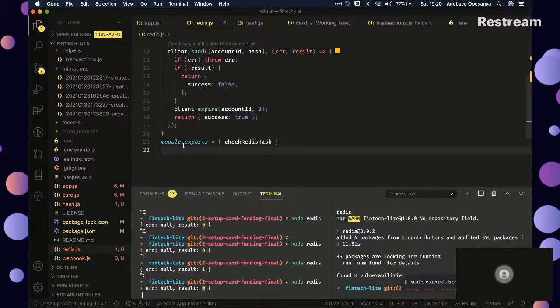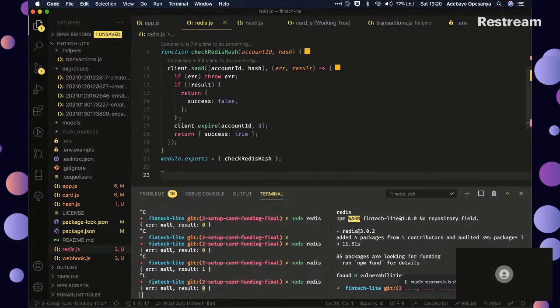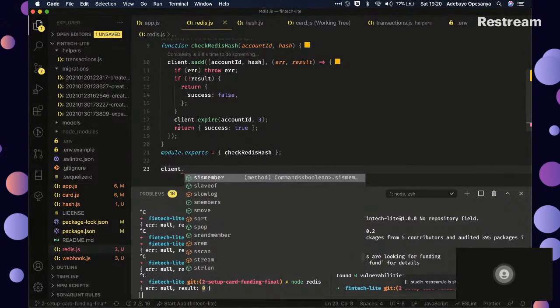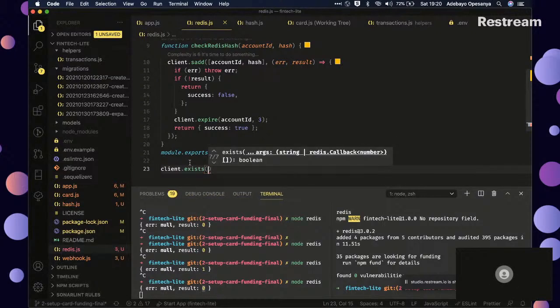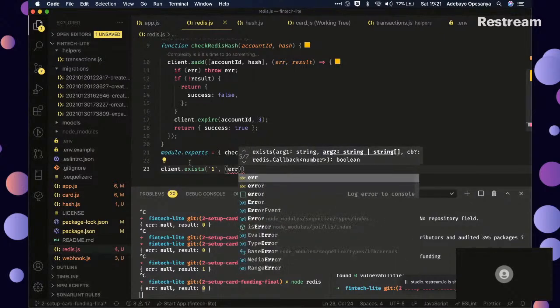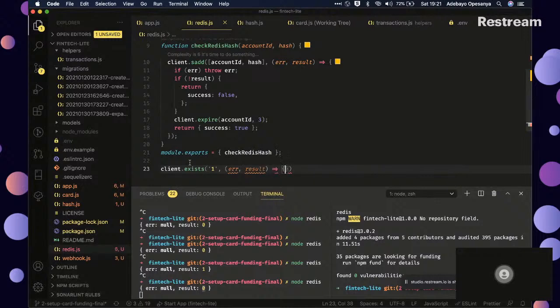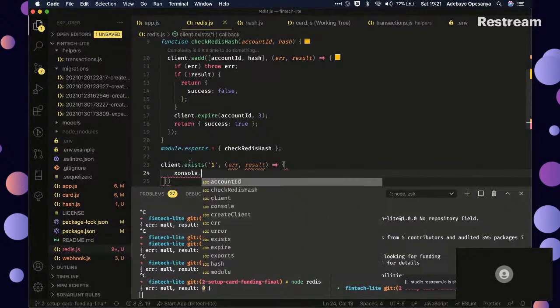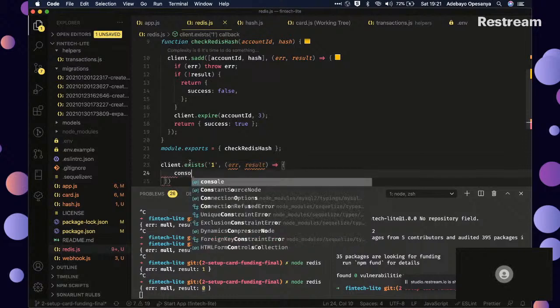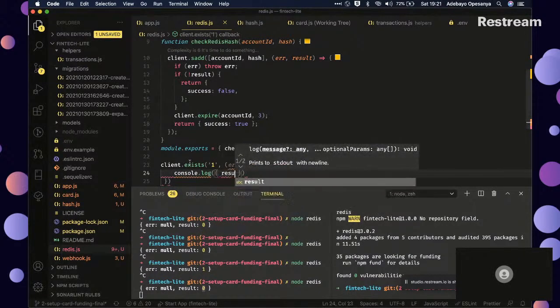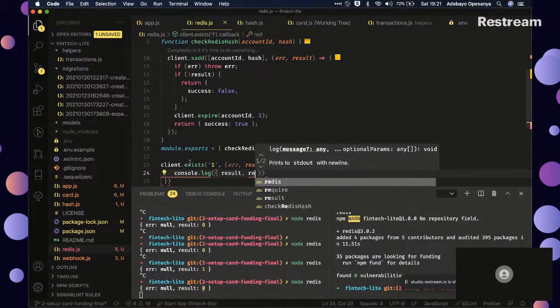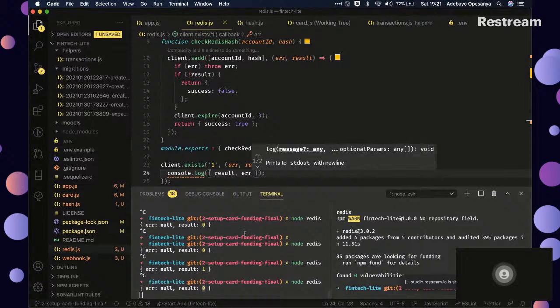Because the ID I'm using is the ID of 1, let me make a final check to be sure that it no longer exists. Let's pass in the string, passing the callback. So I want to check if that key I created earlier still exists. I don't think it should, but let me confirm. The result should be 0 at this point because it should no longer exist. Yeah, the result is 0.